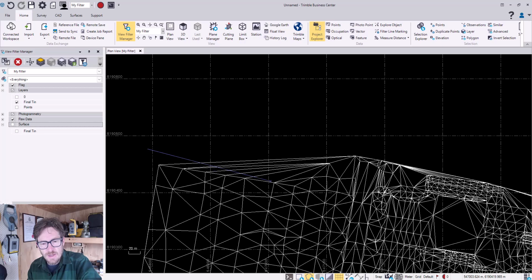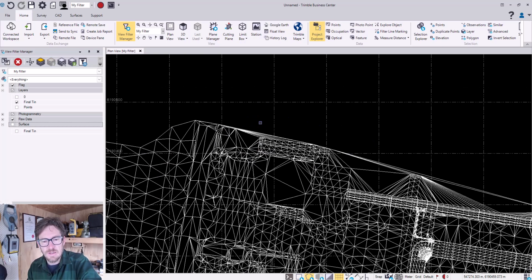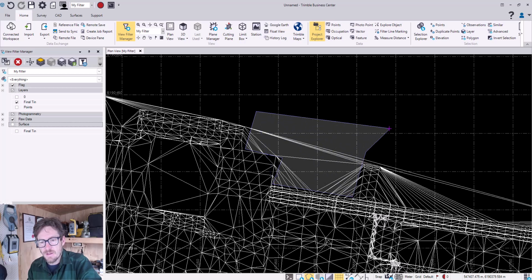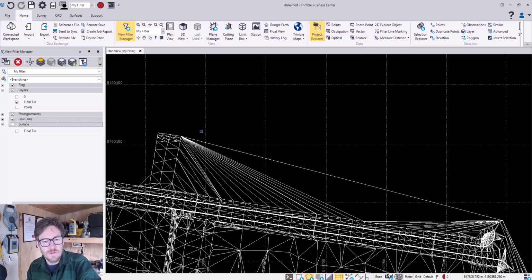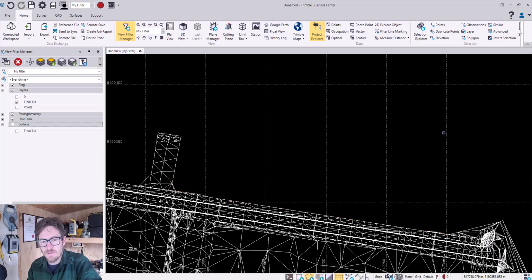So just another way of doing the same thing, but maybe a little bit faster if you know that you're going to have to make edits as you come into some of these areas and that you're having problematic surface that needs some editing, hasn't been generated correctly at the start, and you're wanting to make edits on it.